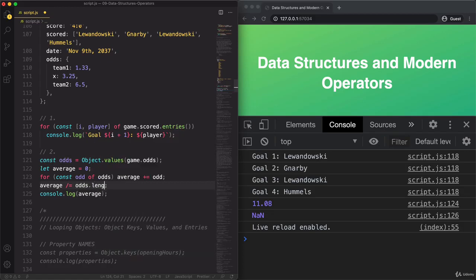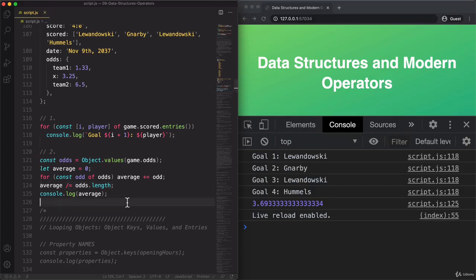Okay, and so then it will be the number 3 in this case. So before I was dividing by the entire array, and that doesn't make any sense. And so now we should see something close to 4 here. Yeah, so 3.7 essentially. And so that's our result.